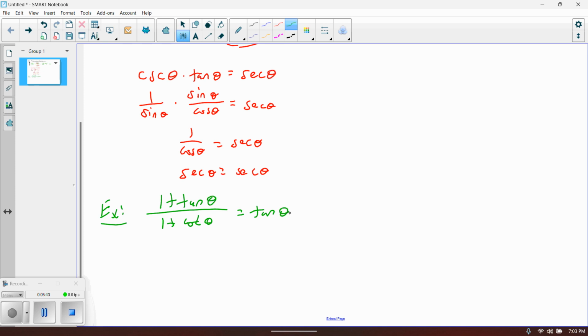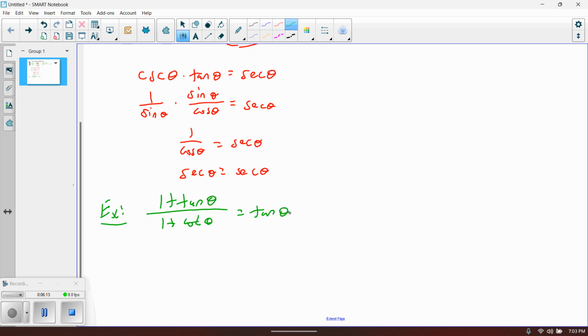tangent of theta. Now, the one thing that I will say is that there are several different ways you could go about trying to start solving for this stuff. And most of them could eventually get you there as long as you're doing correct mathematics. Some of them are going to ultimately make everything way more complicated than necessary. But there's basically a gazillion ways you could try to work this out. We're trying to find the most efficient way if possible.